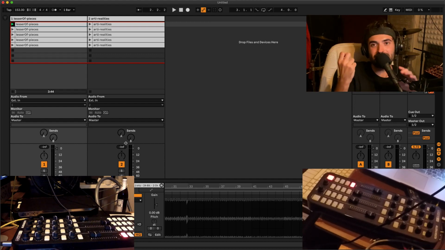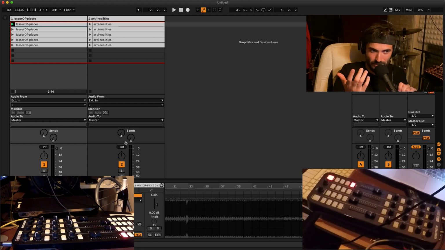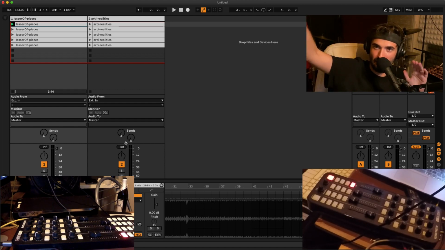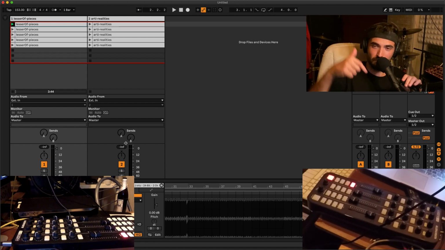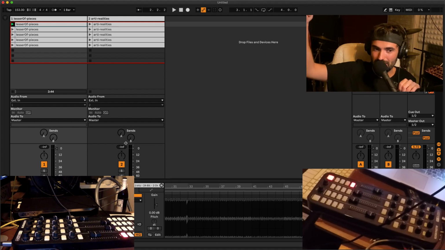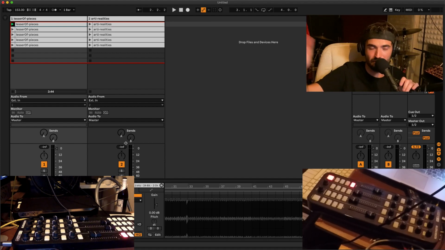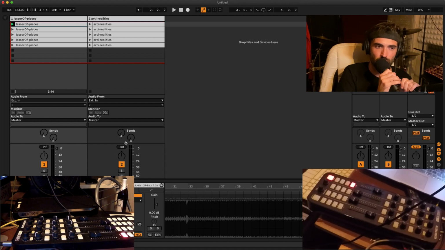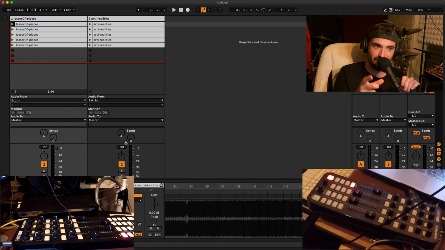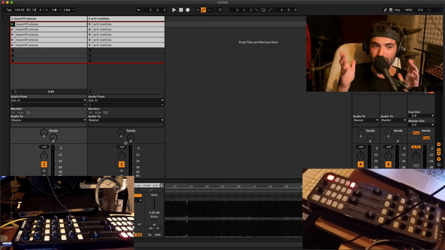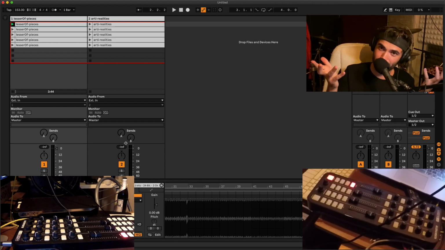So the limit in digital audio is 0, okay? There's nothing after 0. If you go above 0, you have distortion. And it's digital distortion, you don't want it, basically. So, you want the fader to go max up to 0, not +6. Because that +6, you will never use it because the tracks are mastered.